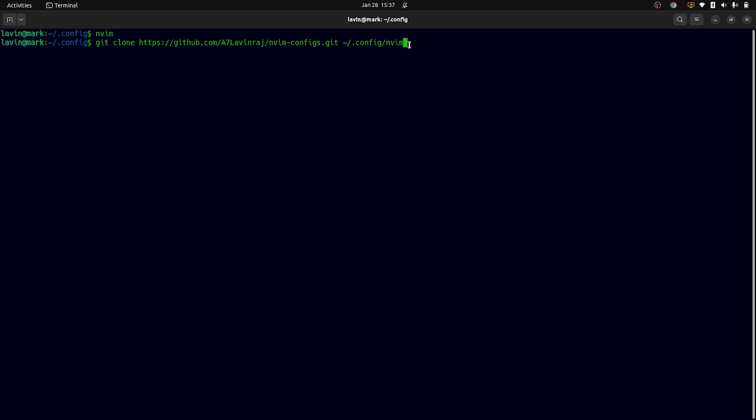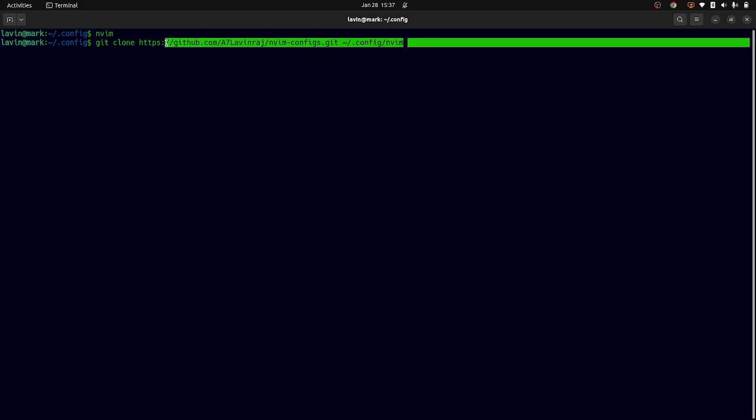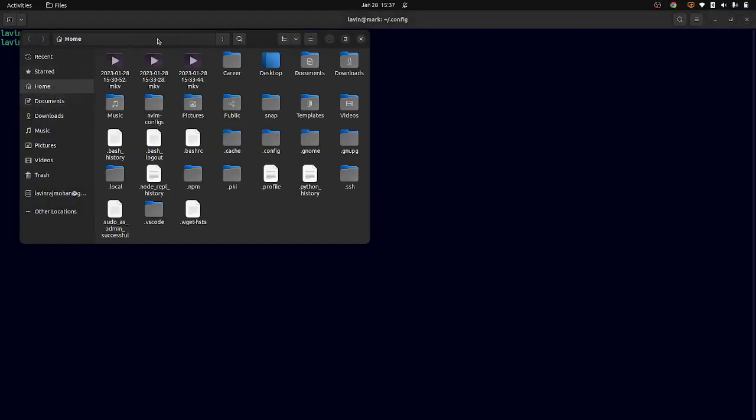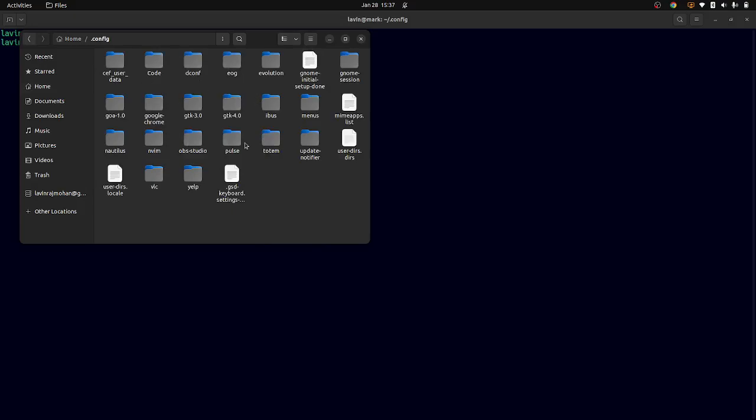Before pasting that command, which I gave in the description, you have to ensure that you delete all the Neovim folders from your .config folder. Here you can see in my home we have the .config folder, and here you can see Neovim.